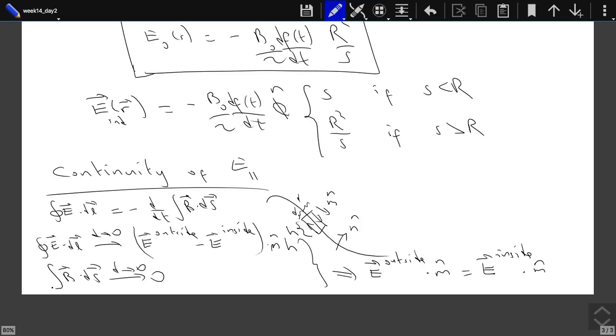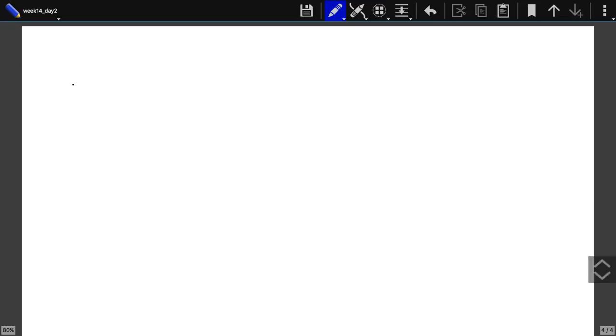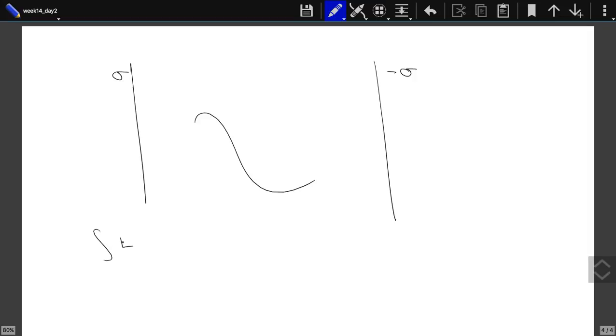Well, you see, even the static electric field need not be perpendicular to the surface. Just imagine this case. This is my surface, an arbitrary surface. I have a charged plate over here, another charged plate over here, finite. So the electric field will have some arbitrary angle with my surface. I don't really know. But in a sense, you are right.